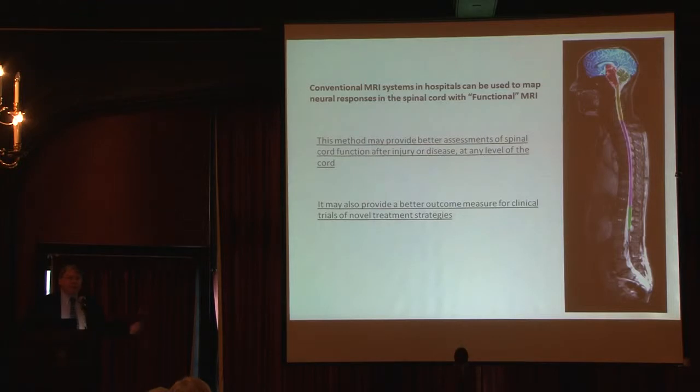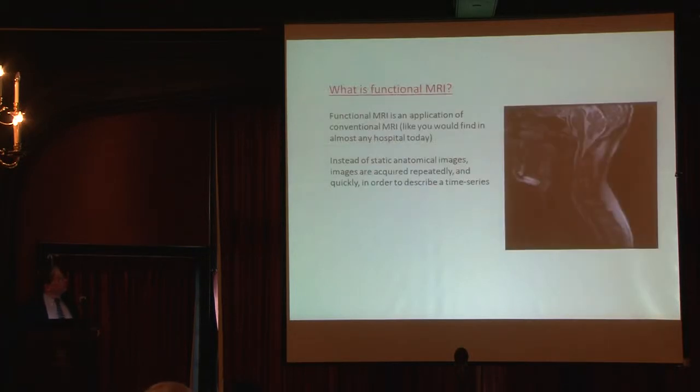And that's kind of a theme that's been repeated through some of the talks today. And so we're pursuing this, trying to develop this into a method. Now, what is functional MRI? It shows up in movies and on TV, and unfortunately it's very inaccurate in movies. It's just an application of conventional MRI. Any modern day MRI system can do it.